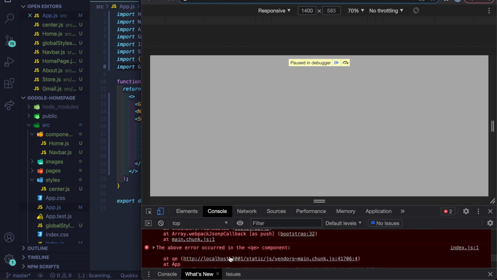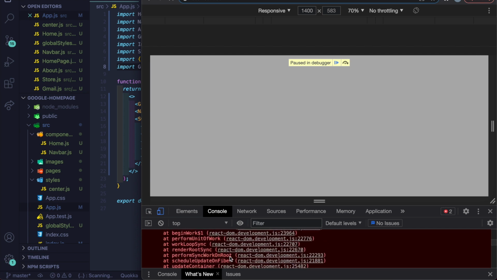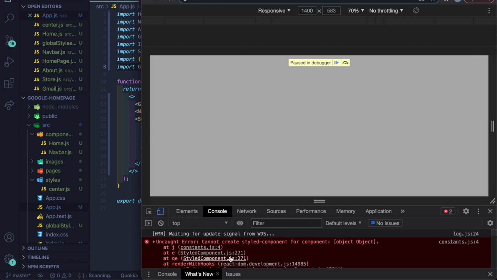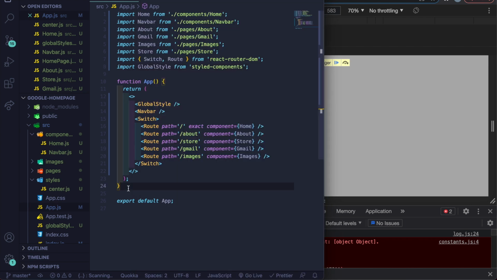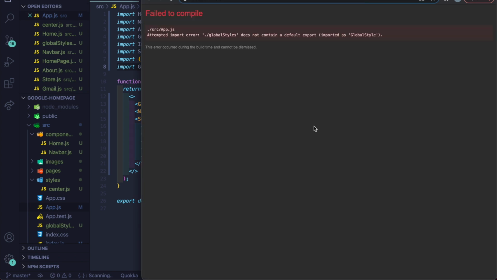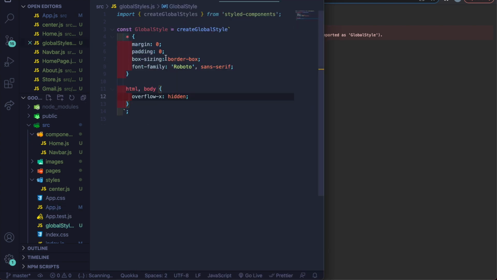Now if I save it, let's try this again. Let's see what the error is this time. And this is in a component for constants.js. Alright, so let me check this really quick. Alright, yeah, that's why. It should be from, my bad, what am I saying? From dot slash global styles. So now, alright, did I not export this one? Okay, yeah. Export.